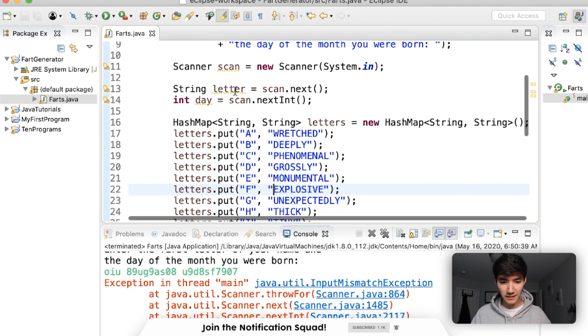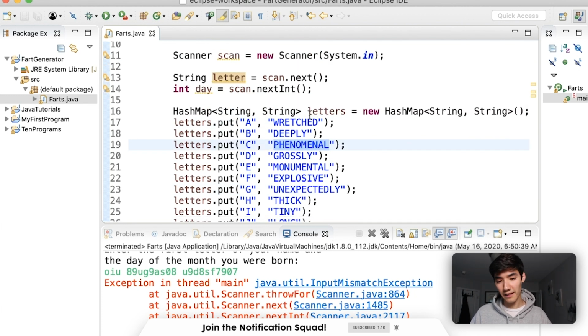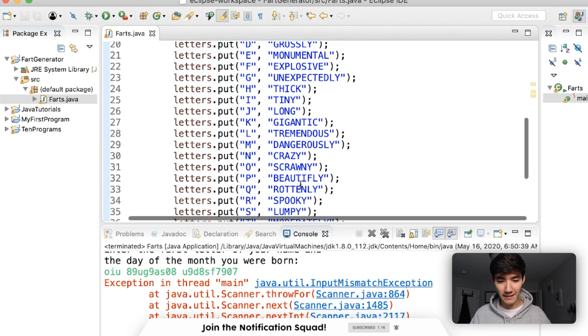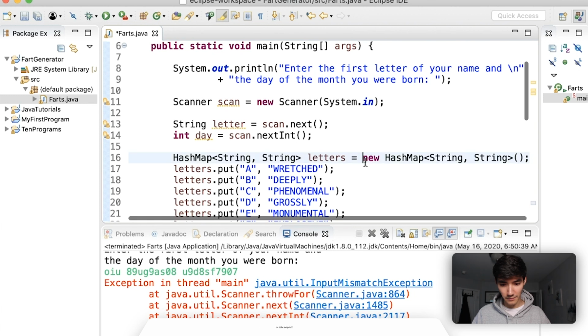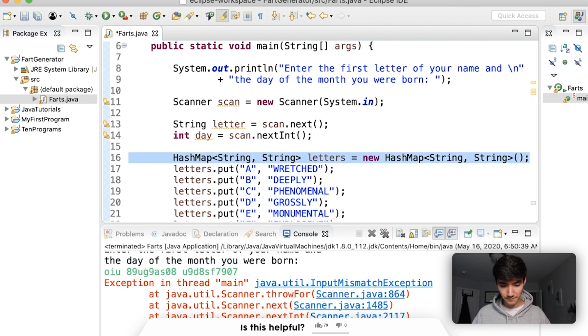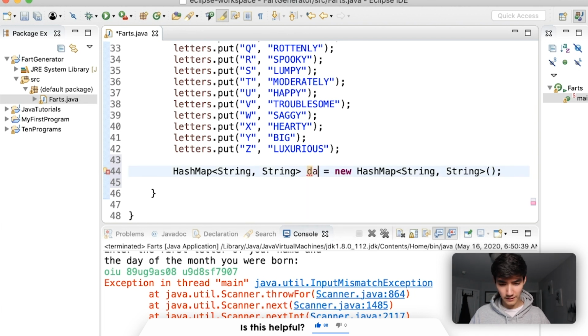This way we can easily map the input to the adjective using a different method from the hash map, which we'll get to later. But first we're going to add now to our day of the month list, which will also be a hash map. So I'm just gonna copy and paste this setup here for the next one. This will be, I'll call it days. And the day of the month is an integer. So I'm just gonna replace this with Integer on both sides.